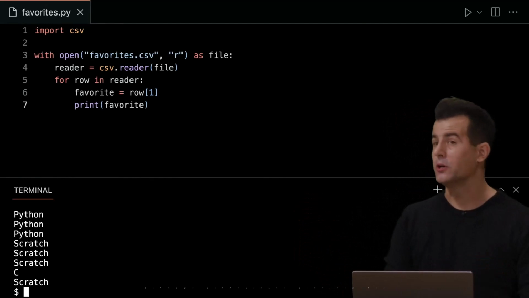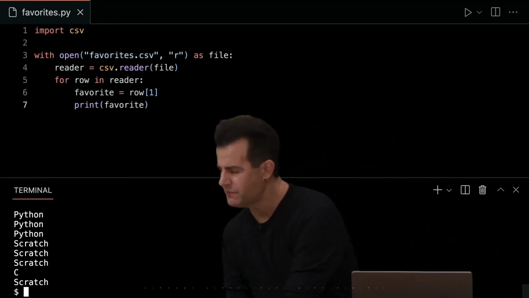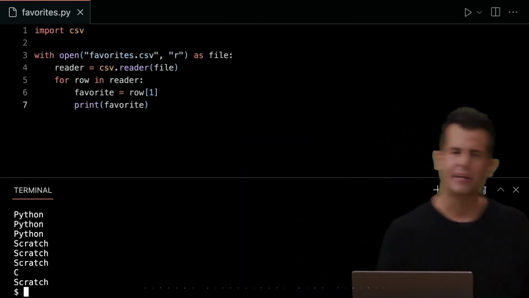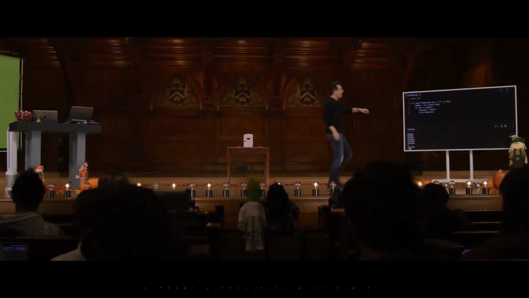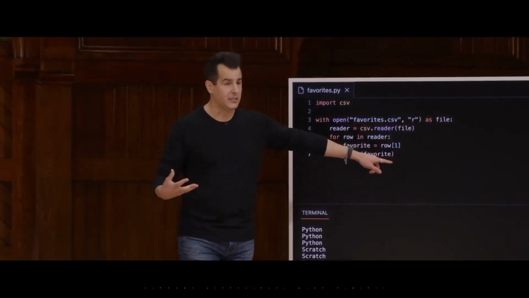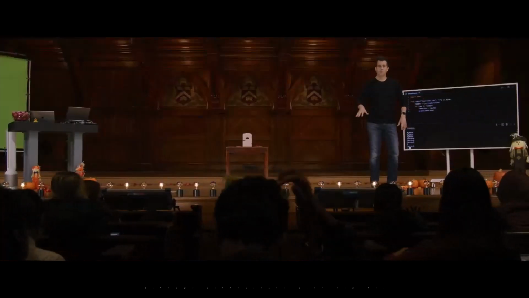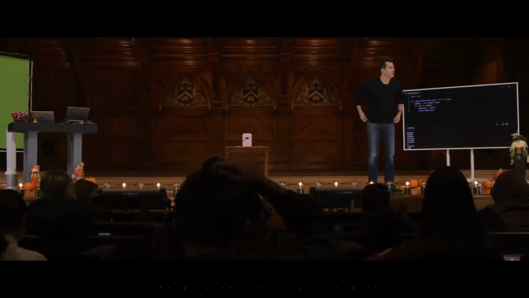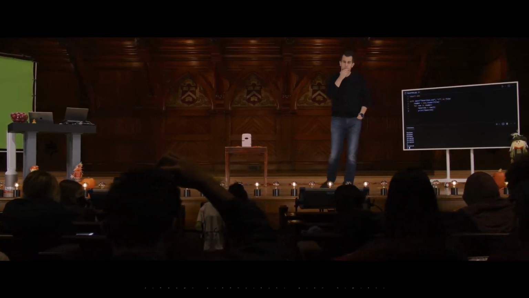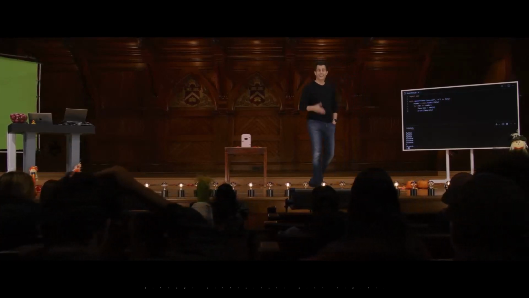But this is a stepping stone to something that's even more powerful about Python support for CSV files, is that you don't have to just treat the return value as a list with 0 and 1 and 2. So just thinking intuitively here, why is this maybe not the best design to hand you, the programmer, back the data in a list that's numerically indexed with 0, 1, 2? It clearly works, but critique this. What could go wrong? What's a little poorly designed? Yeah? You have to always remember what the order is. So language, and then I forgot the last. Exactly.